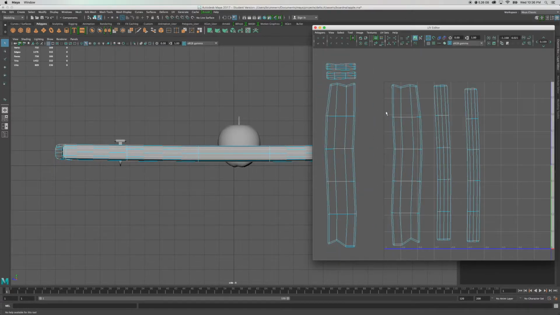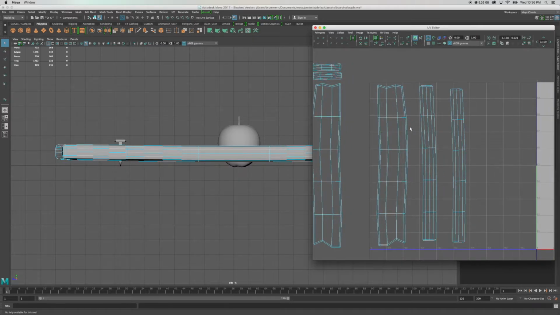Now here's an interesting note. When I hover over an edge, I can see which edge correlates. So the edge of this shell here correlates directly to the edge of this shell over here, because on the model it's the same edge. You can have multiple or a singular edge of the model which is represented in multiple places, which is why inside of your shell here we don't want to start moving around edges.